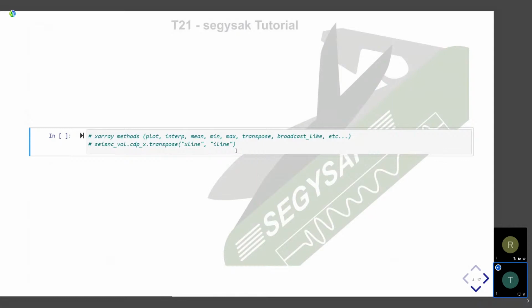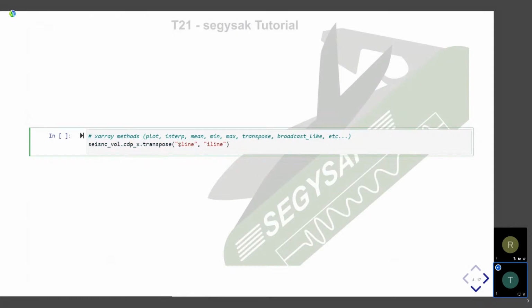You can calculate things like the mean, min, and max. You can transpose based on labels, not the current order of the data sets. And one of my favorites is actually broadcast-like, which allows you to avoid situations where you need to rely on mesh grid, for example. So let's take a quick look at one of these.